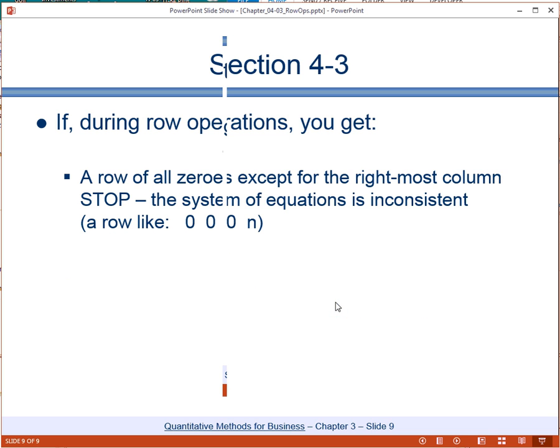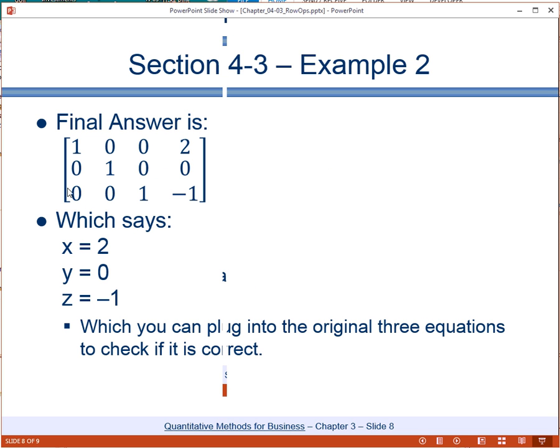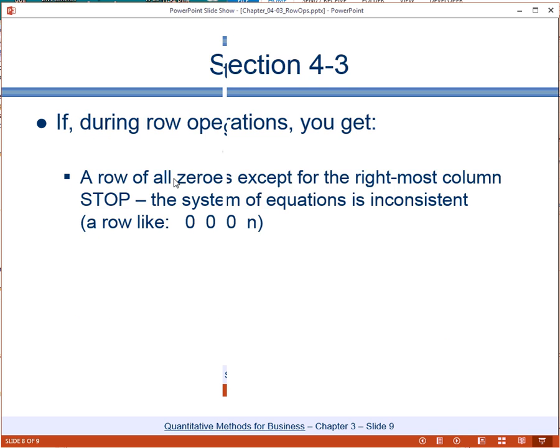Let's go back and look at the previous slide. Okay, if this bottom row, if somewhere along the line I had gotten all zeros in here, I would have moved that to the bottom row. With the bottom row all zeros, these two values up here above it probably would not be zeros. So if you get a row of all zeros, you just attack the upper left-hand corner to get 1, 0, 0, 1. You're going to probably be left with non-zero values here and here, and that's just going to be your dependency. Okay, that's how you figure out what the dependency is.